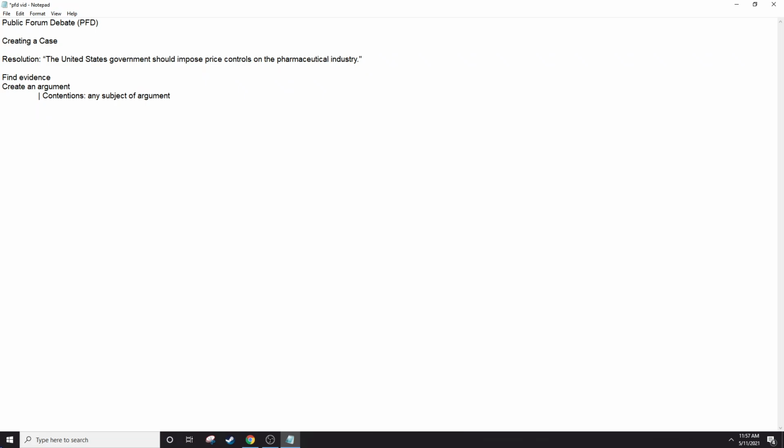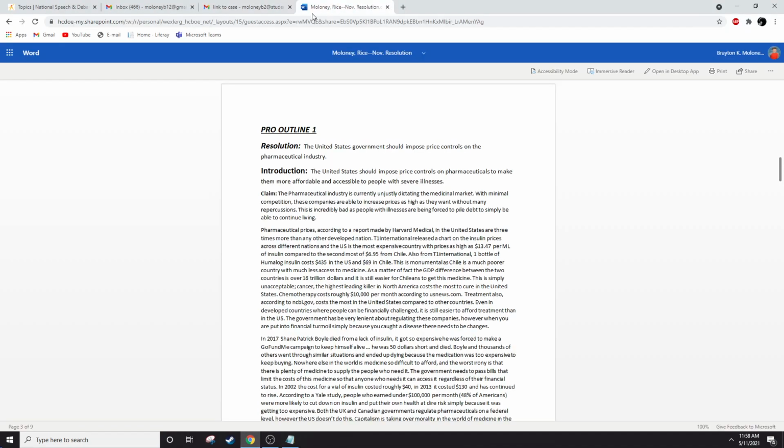Okay, so when doing contentions, it's incredibly important to make sure that your contentions are actually, one, relevant. Okay, so make sure your contentions are relevant. And two, make sure they are important. So looking at this case that I'm going to pull up in just a second, you will notice that I don't have any structure, and as a result, this case will be very weak. It has the evidence, and it has the argument attached to it, but it doesn't have the organization, and as a result, the case is lacking. So let's take a gander.